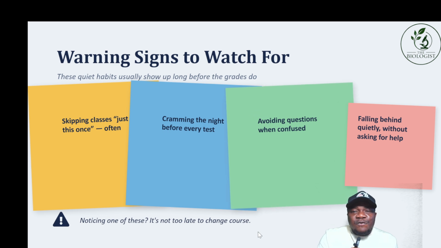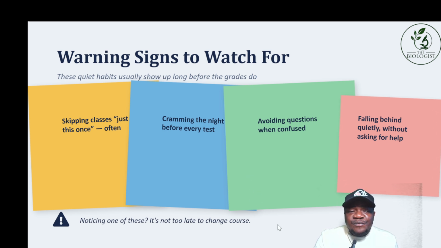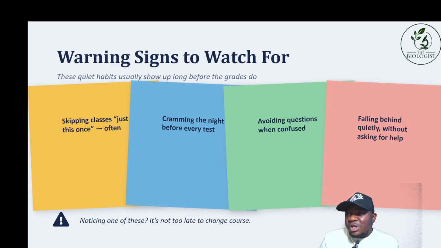The next one is avoiding questions when confused. You don't want to ask questions when you're confused. You don't want to find information on that question to get better insights. You just leave it like that without any stress. And the next one is falling behind quietly without asking for help. Time is going. You don't understand this part of the topic. You cannot meet your peers, your classmates, your colleagues to say, hey, I don't understand what's happening, can you explain these things to me? Then you'll be falling behind and piling up the workload. And at the end of the day, if that particular thing which you're finding difficult comes out during the examination, what's going to happen? You just might fail.